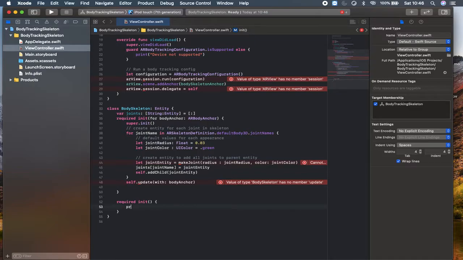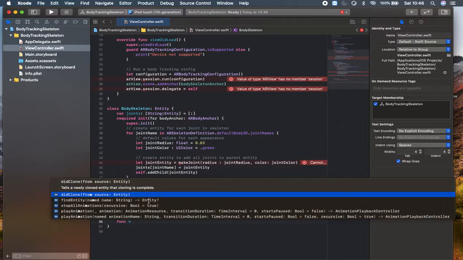So let's say print init has not implemented. Alright, and the next point is we are going to write a make function for make joint, which I have written here, with all the stuff.